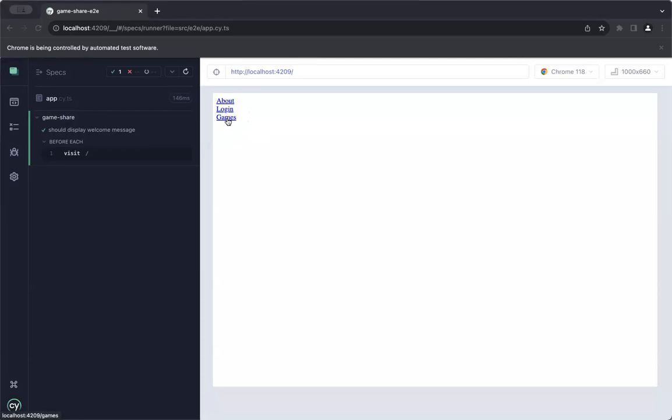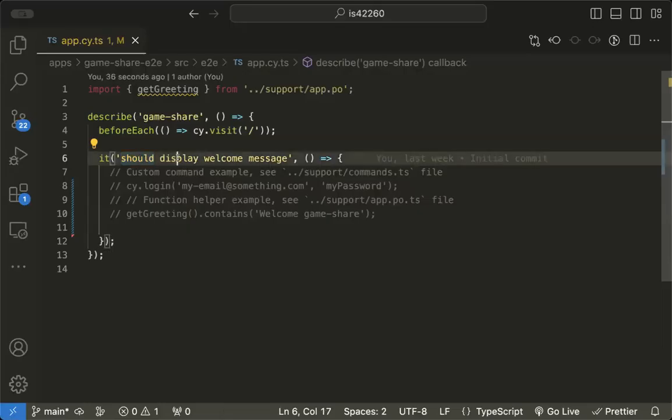That is what we are expecting in here, and that is what we can see. So we should write a test case on that. We will say it should display about link. That is one of the use cases.